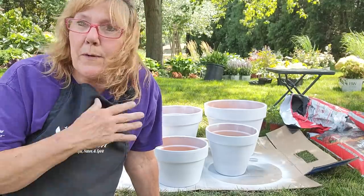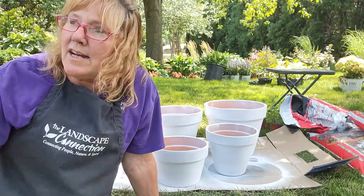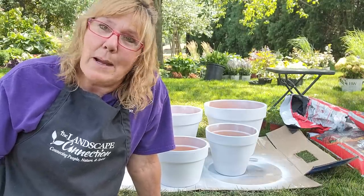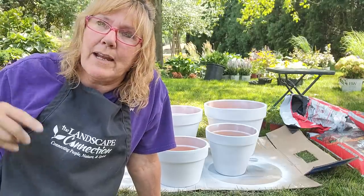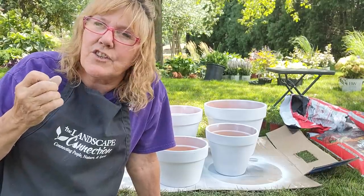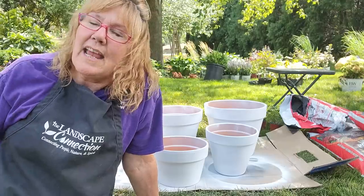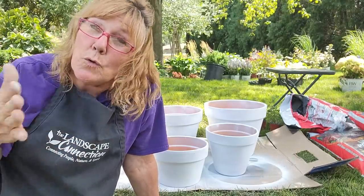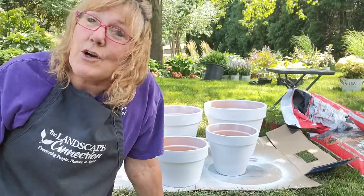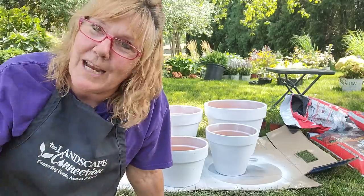Before you plant anything, set everything out so you like where you've placed it. I think there should be some kind of structure — whether it's a fence, a wall, or an arbor. I'm going to put a little picket fence and use one side for trees. I had started that process last year by putting in arborvitae, but they all died, so I have to start over. I'm still going to put in the arbor and the David Austin climbing roses — a peachy variety called Rose of Shallot.